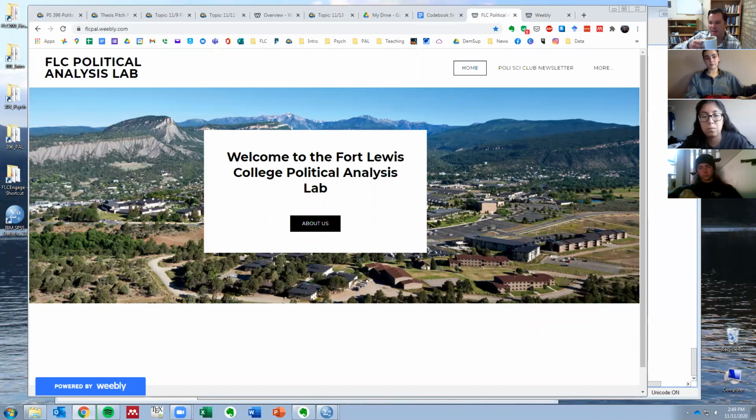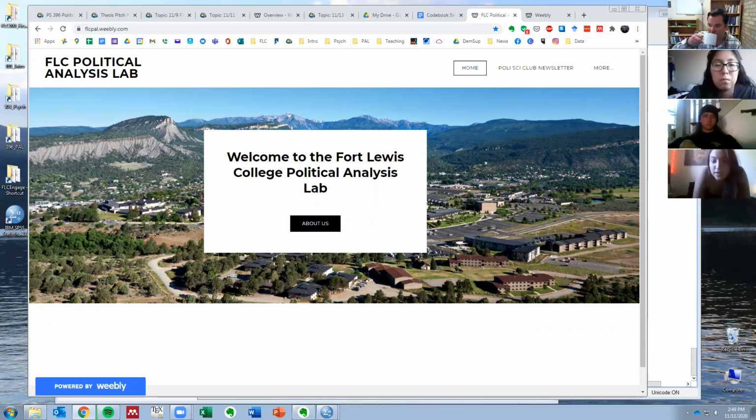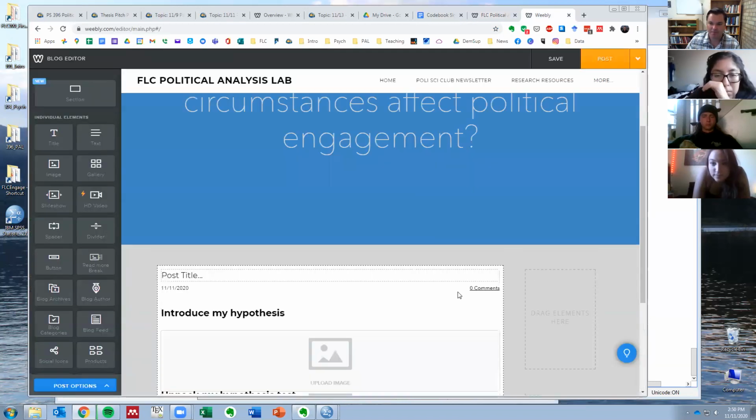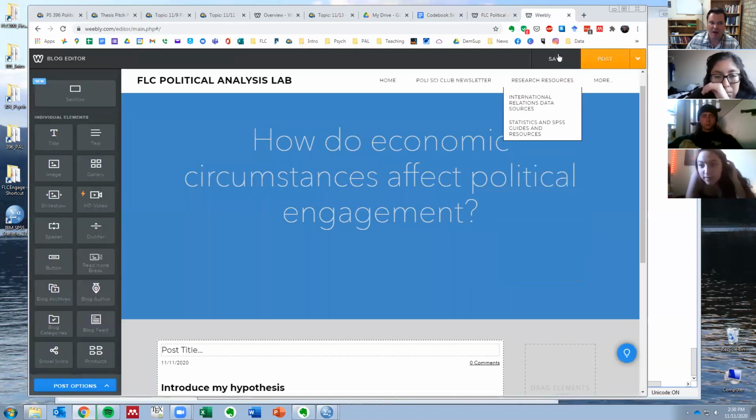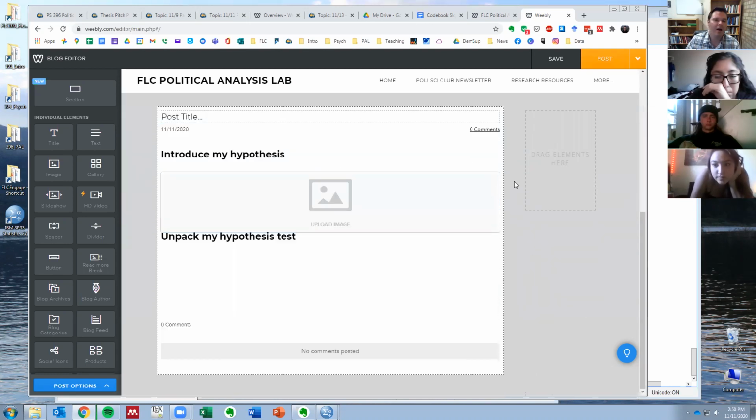Any questions about that? Does it automatically save as you go? That's a good question. I don't think so. I think you'd want to save it, and then you can come back to it. Once you hit post, it's out there. That's why I would really recommend that you maybe use a Word doc or a Google doc to do a lot of the editing, because this is just a little more finicky, but then you can pop it in there and it's pretty easy.